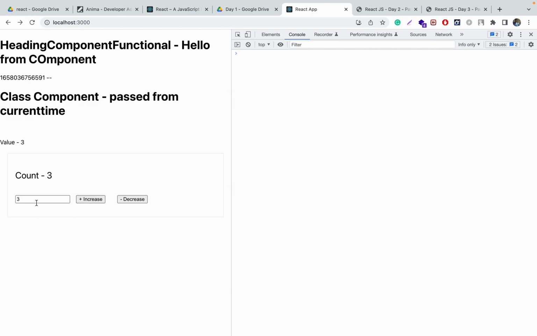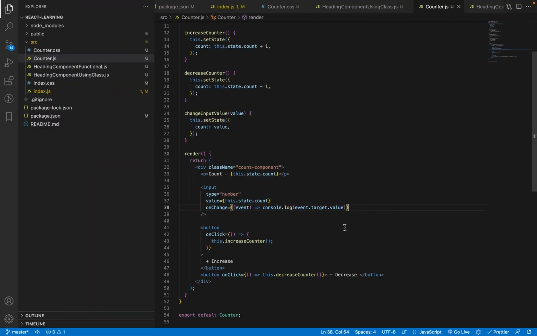So I have increased it to 3, and now I click on this. See, even though it is not getting updated here, it is trying to make that value 4. Again I try, and it is trying to make that value 4, just to increase by 1. If I try to decrease it, it is trying to make it 2, but it is not happening. So to make it happen, we have the value over here, we just have to update this value into the state.